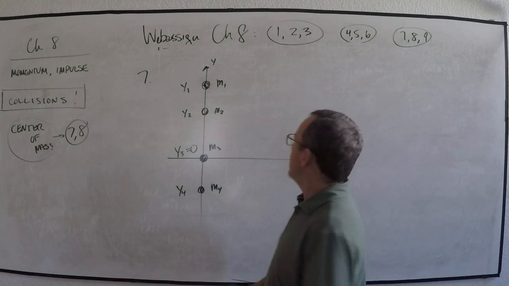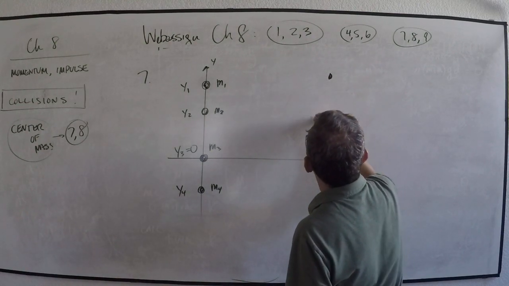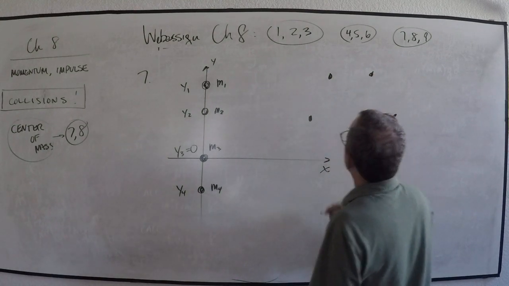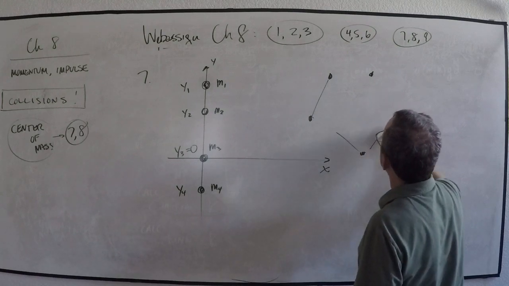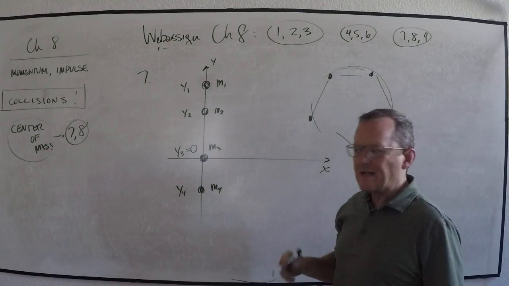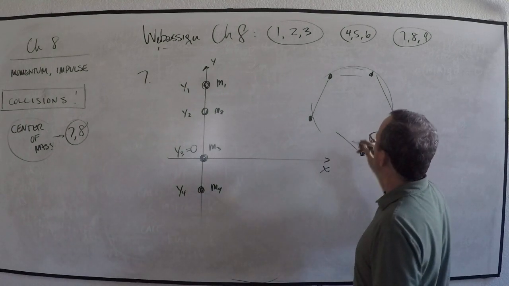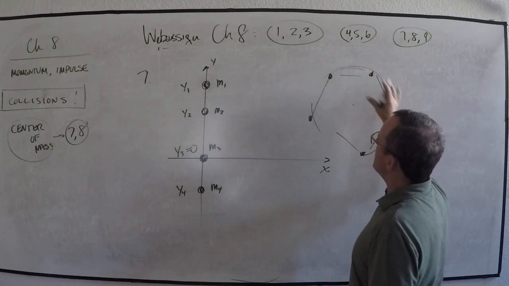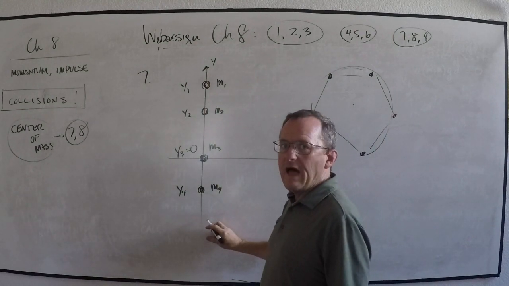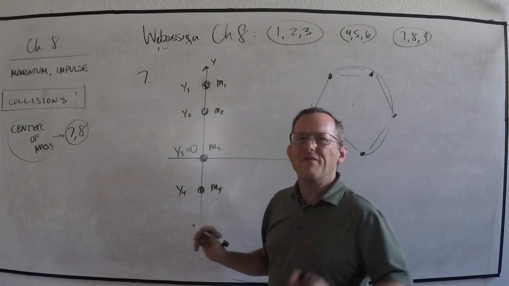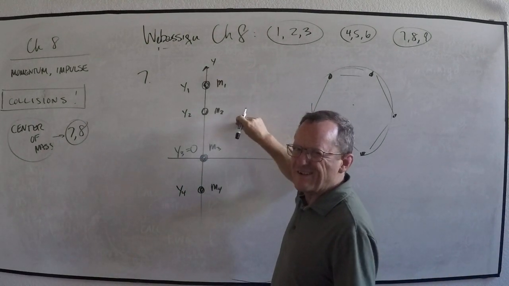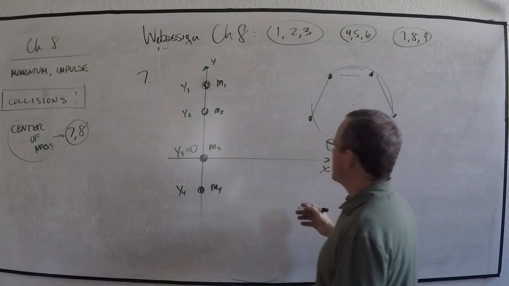Here's another way to look at it. If we had several masses that were here, here, here, here, here, you know the center of mass has to be somewhere in the middle of these guys. That's how averages work. It's like the average. So you know the center of mass is in between these guys somewhere. Well, if they're all in a line, that means the center of mass has to be on that line. You can't have these guys here and the center of mass is over to the side. It doesn't make sense.